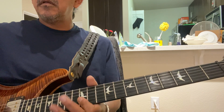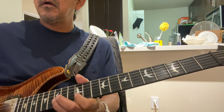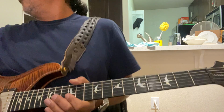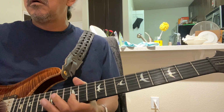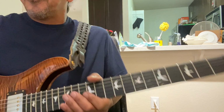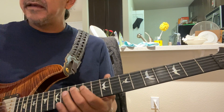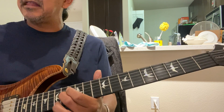12 on the. This is a great blues lick. Start the phrase from here. 12. So that's the last part of the lick, right? Oh, the last little tag on there is sliding up to the 14th on A string. 14, 12 on the D, 14 on the D, 12 on the G, 14 on the D. That's it.